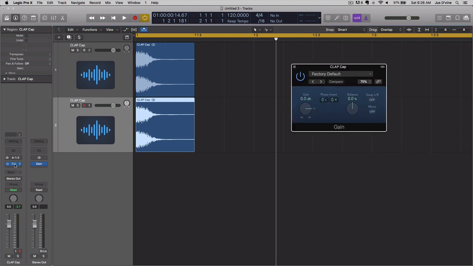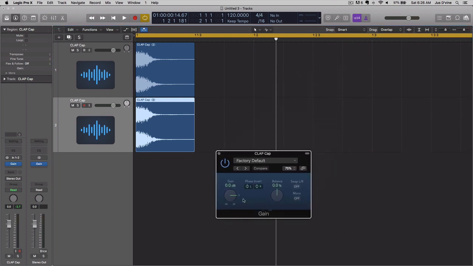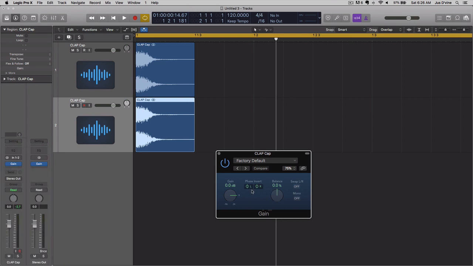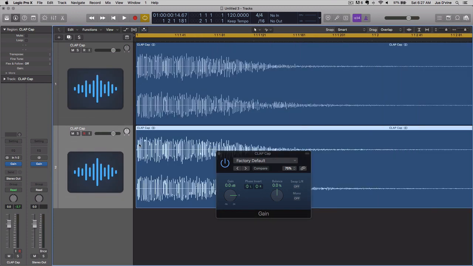Now I went a bit drastic in doing this. I opened up the utilities. If you go down to utility and put it on gain, I inverted the phase for the left ear, and I inverted the phase for the right ear to kind of exaggerate, to show you exactly what is happening. So if this is the case where you got sounds that are clashing, and they're phasing each other out, all you got to do is open up your gain, and you can try inverting your phases. Or another thing you could try to do is perhaps offsetting your sound.